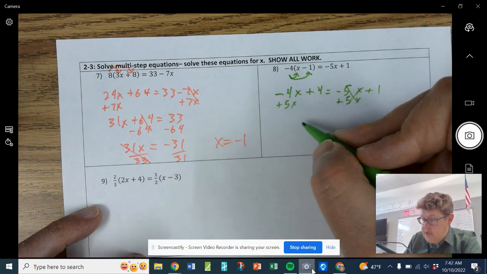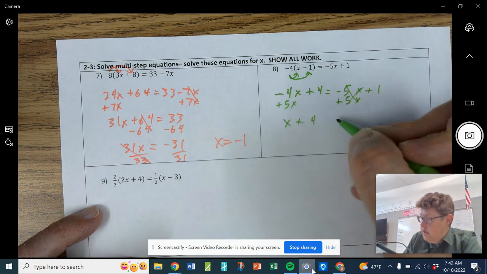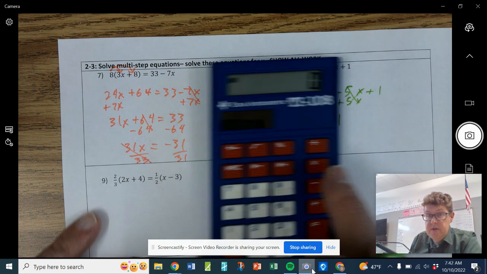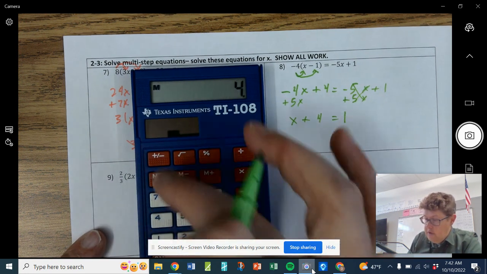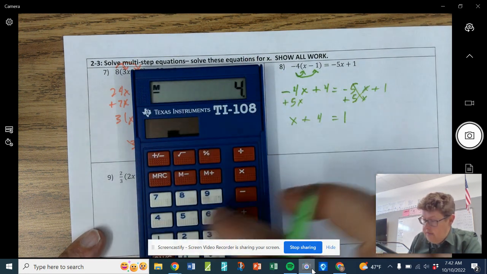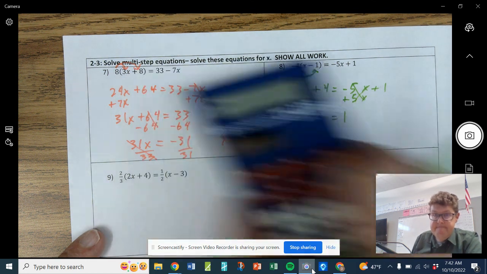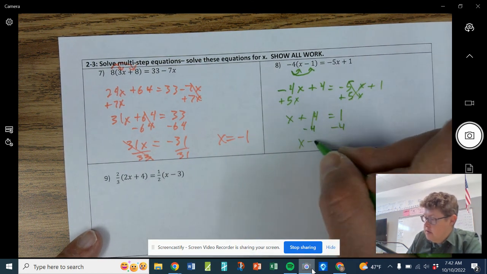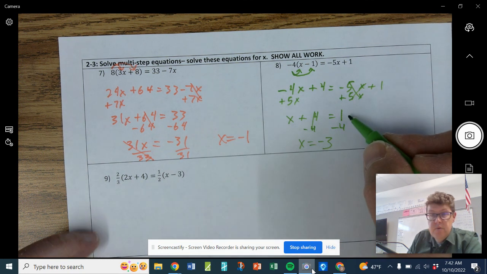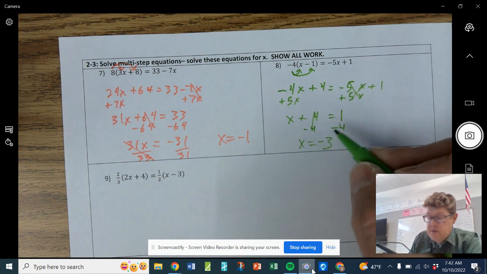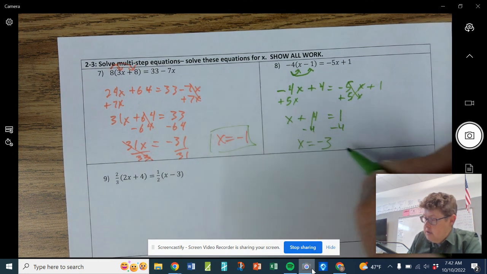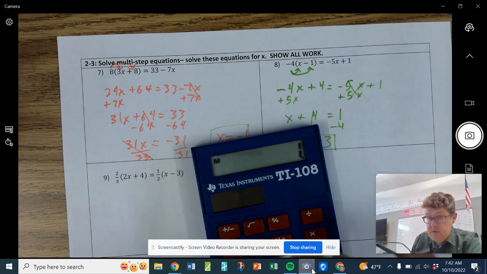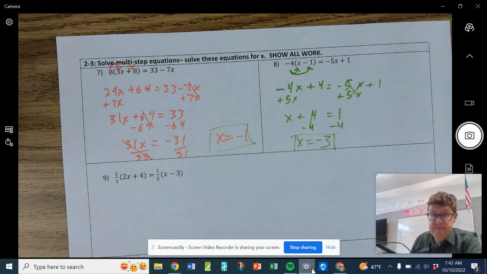So that actually works out to just x. You can use your number line for that or use your calculator, right? If you're using your calculator, this is how you do it. You would say 4, make it negative, and then you add 5, boom, to get to positive 1. Okay. Now I'm going to subtract 4, and I get to negative 3. Again, since your 1 is smaller than the 4, your answer is going to be negative, like so. Okay, again, you can use your calculator for that. Right? 1 minus 4 gets you to negative 3.